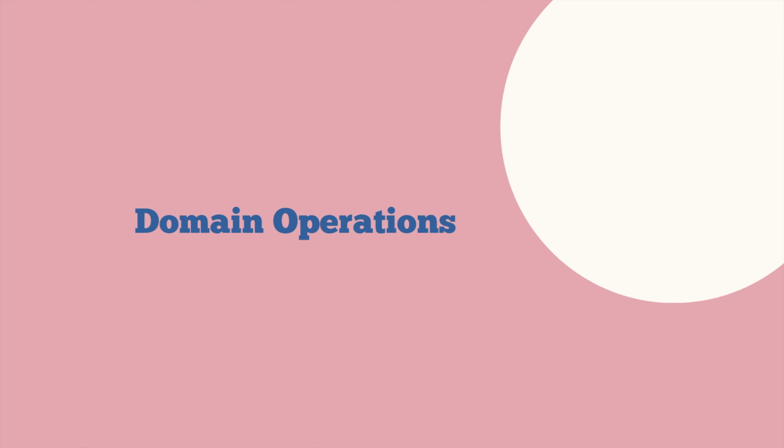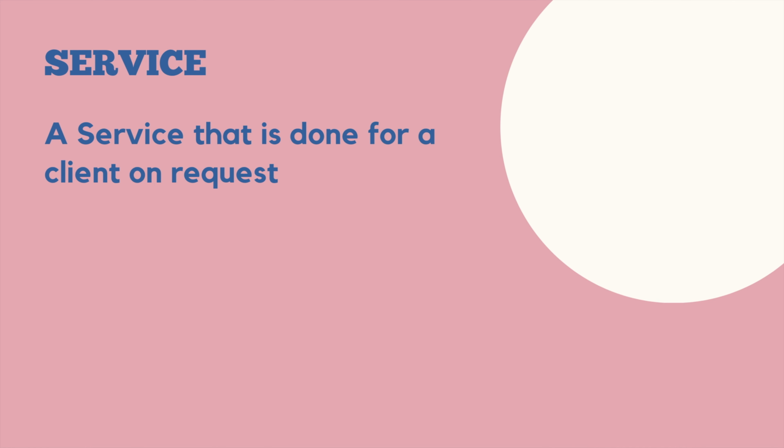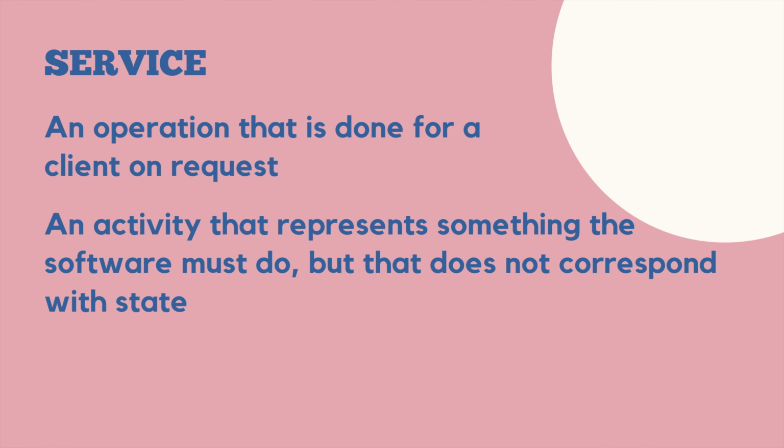Let's look at domain operations. I classified these on their own because they do not fit into domain objects. An example of that is service. This is a service that is done for a client on request. I'm sorry for using the same word to describe it, but we'll get a better description as we go. So this is an activity that represents something the software must do, but that does not correspond with state.